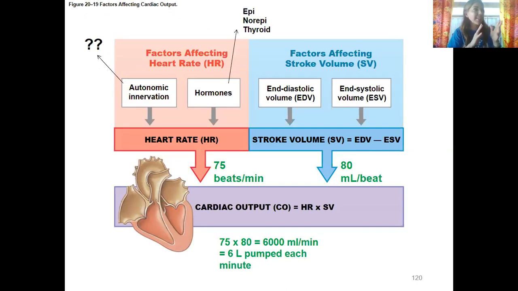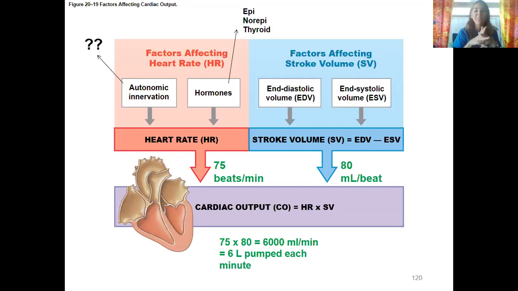So it's a good thing that he's not our heart, because although he's great at a whole bunch of things, 720 milliliters per minute is just not going to cut it. That is not going to get enough oxygen and nutrients to all of the tissues in order to saturate them and keep them healthy. 720 milliliters per minute is going to equate to death eventually.